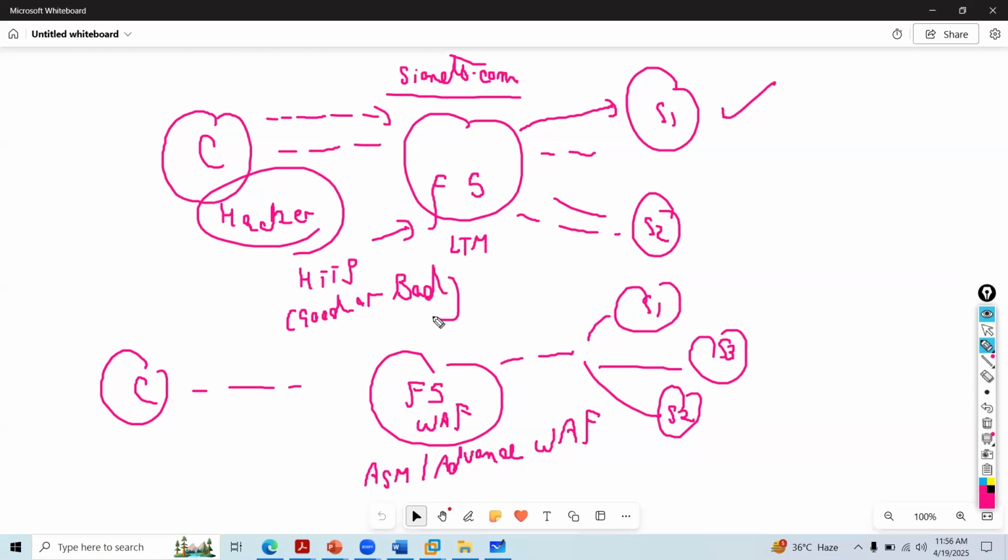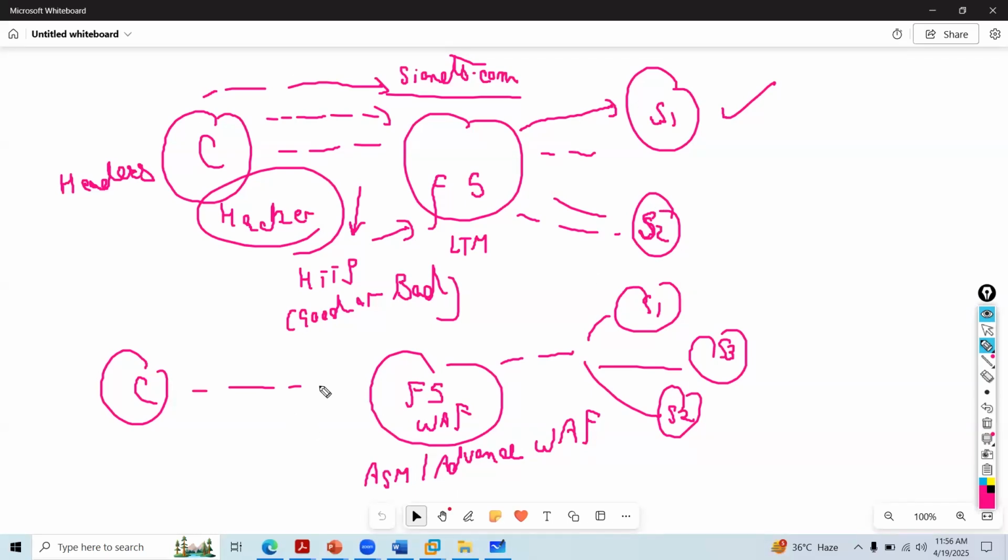No. It is just acting as a load balancer. It will not go inside your HTTP packet or headers. Your client traffic comes into F5, and F5 will send it to server 1, server 2, or server 3, depending on your traffic flow. It will not check whether your traffic is good or bad.